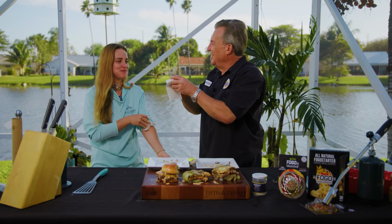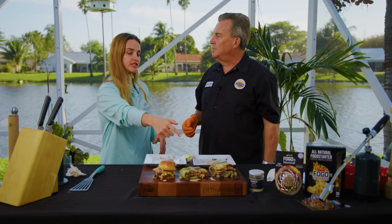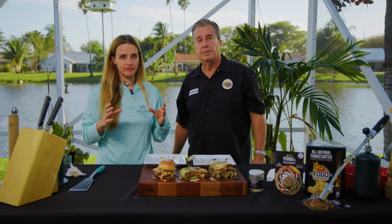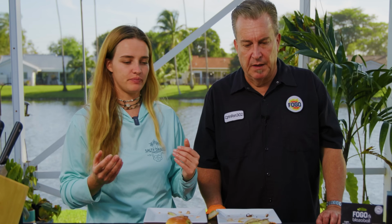I'm having a hard time. Let me help you, my darling. Can I tell you why this one was my favorite? I would love to know why that one was your favorite. So immediately, I mean, granted, I did get the first bite. Granted. Feeling very blessed. You are. It exploded with flavor and juices, and just the onion adds such an incredible flavor to the meat, and it really brings out that beefy flavor without really making it too much.